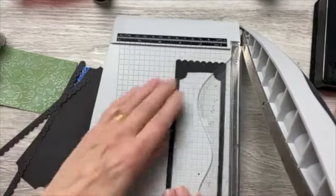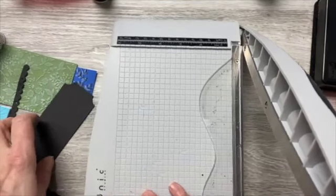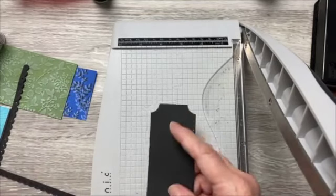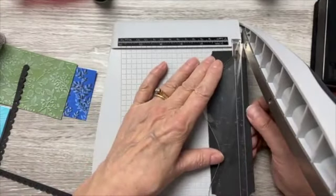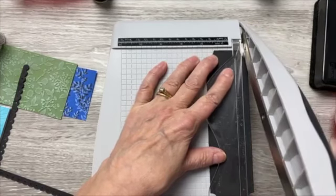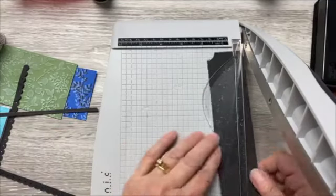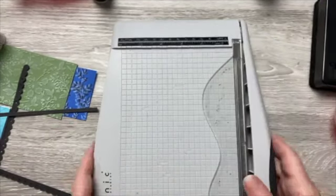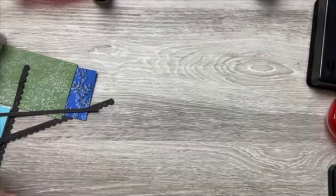I thought I had the borders that I wanted, but I often sell things. So this one just has a nice little stitched line. So I thought that would be nice. So I'm gonna use that on another card. So then I have that little stitched line, okay? So there we go. All right, back to my card.